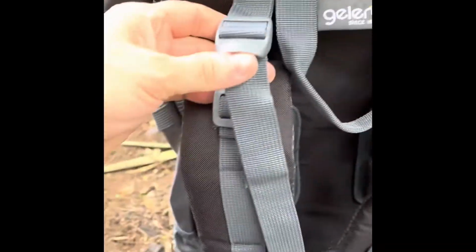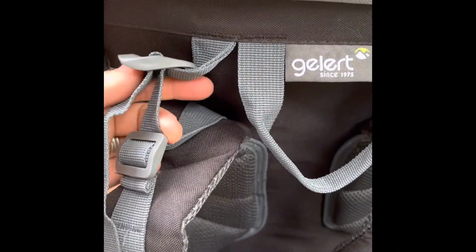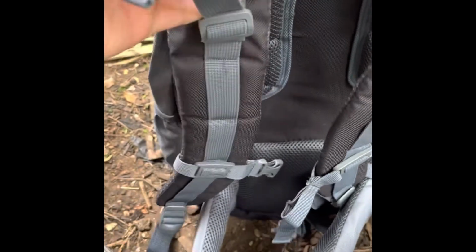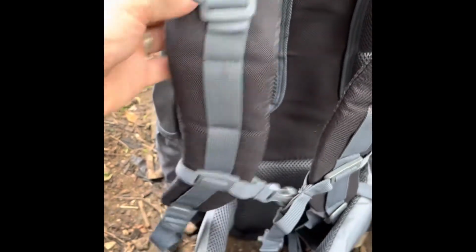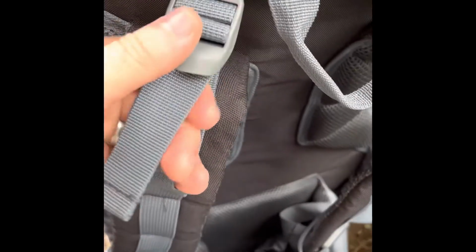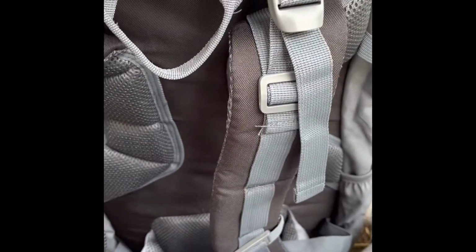Got some straps on the top here as well. Again, these can be extended. Put something soft there. Even if they're on your shoulders like that, that's its size. You could put something small in there, like a blanket, or maybe put your sleeping bag on there. I like to carry my sleeping bag in the pack if I can, to keep all the weather off it.